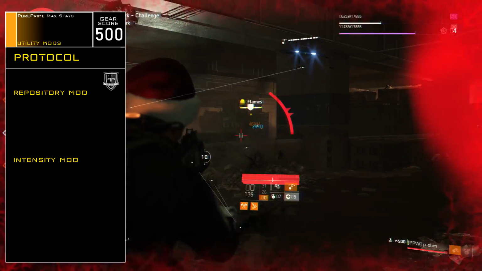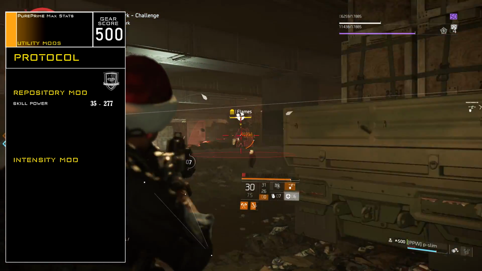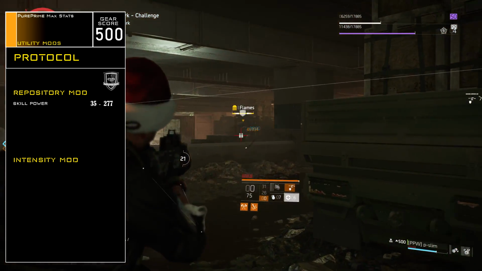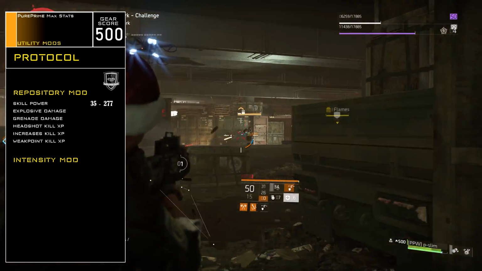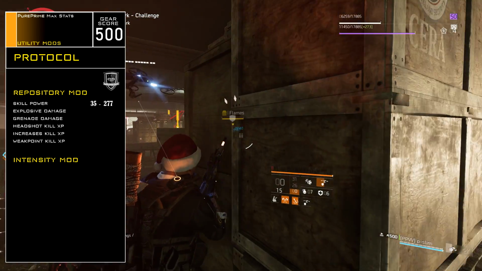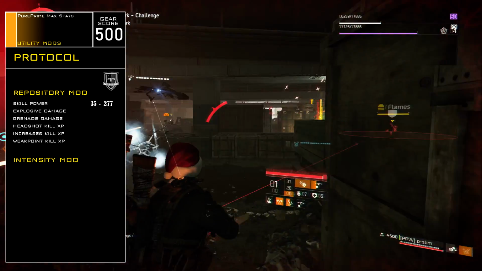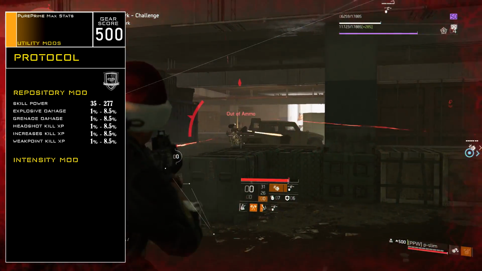The repository mod can have skill power between 35 and 277. And then we can find explosive damage, grenade damage, headshot kill XP, increased kill XP, and weak point kill XP on there, and that's all from 1 till 8.5%.